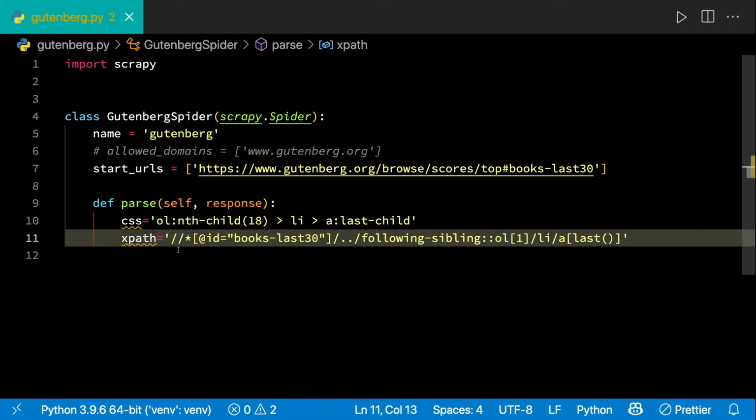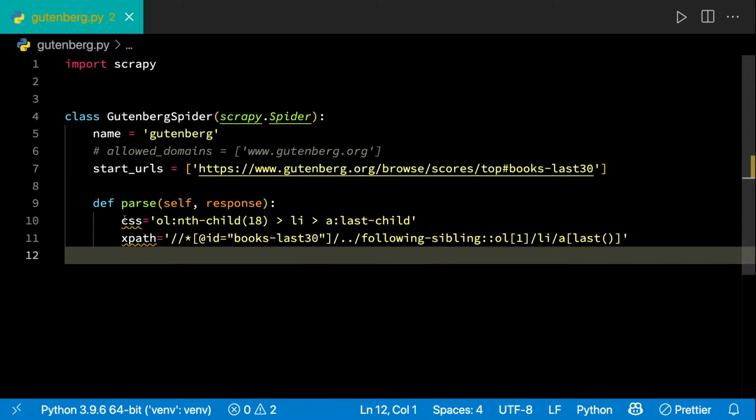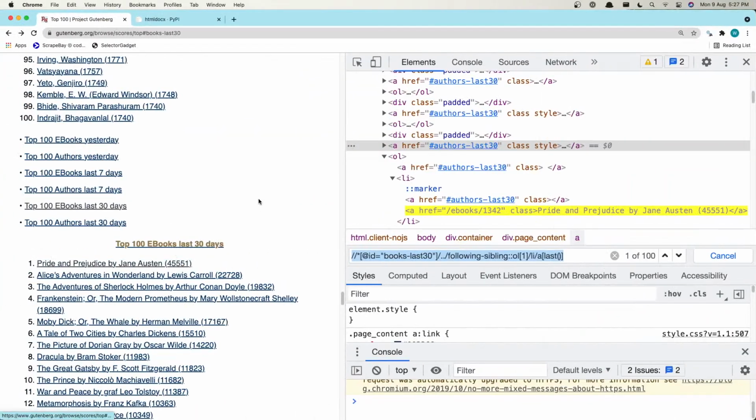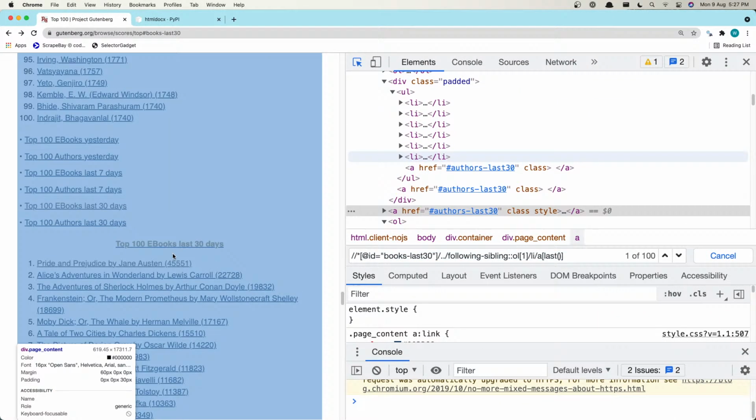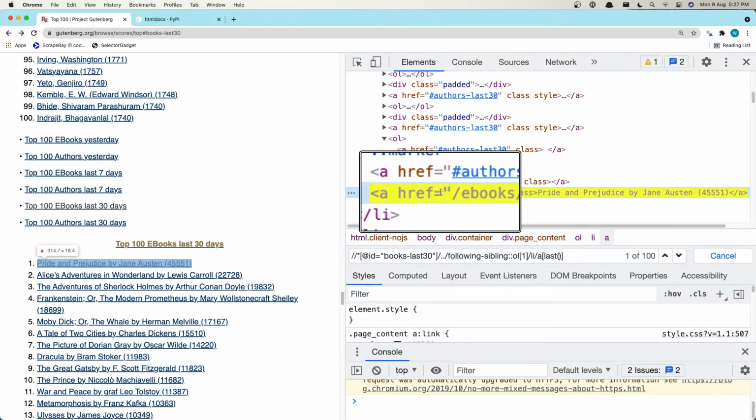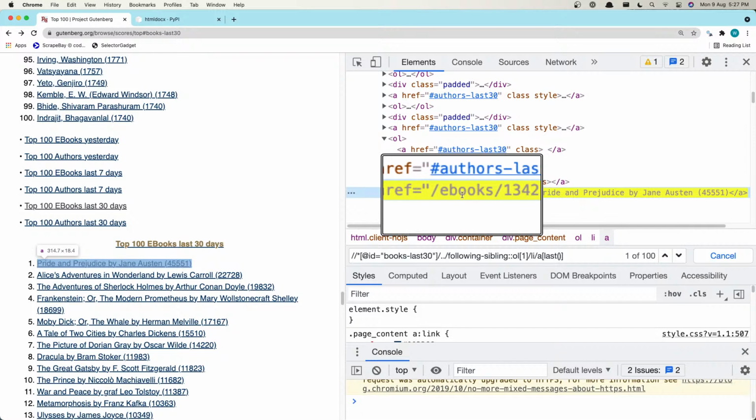So let's take any of these, because for today anything will work. So we are going to take CSS. So let's go to the site and let's examine the link. Okay, so here you can see that the links are relative, they are not absolute links.